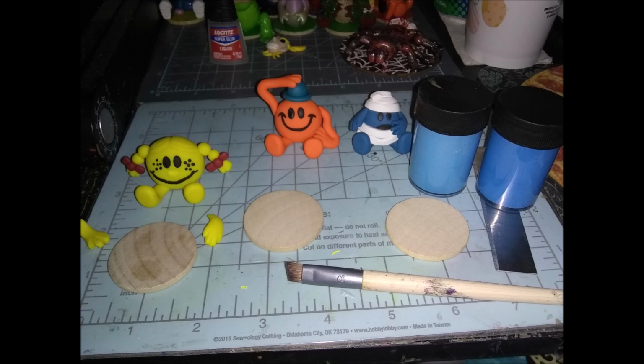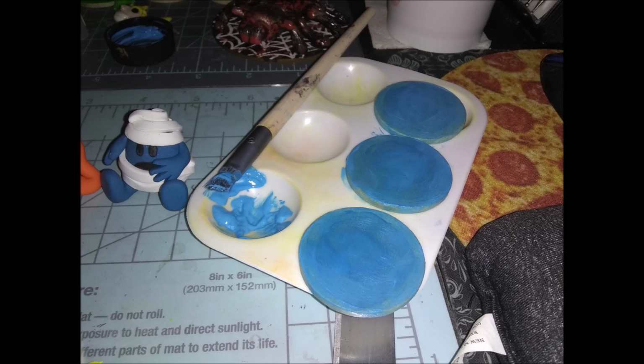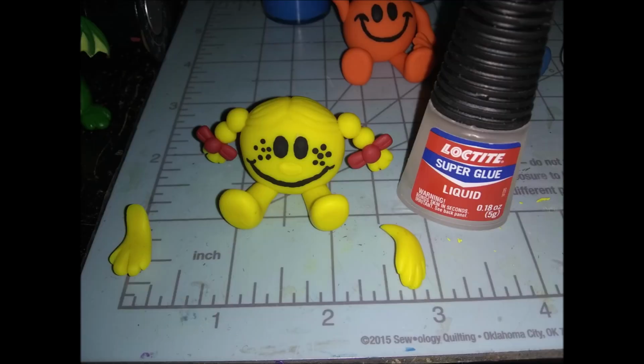And to paint them, I wanted, like I said at the beginning of the video, an ombre-like effect. So I painted the darker blue in the middle. It doesn't have to be perfect. You can kind of make it rough like mine because you're going to blend it. Then the lighter blue I scooped into a paint palette because I didn't want the blues mixing in the cups themselves. And then I just painted it and kind of blended it out. It's kind of hard to explain blending, but if you draw, you know what blending is.